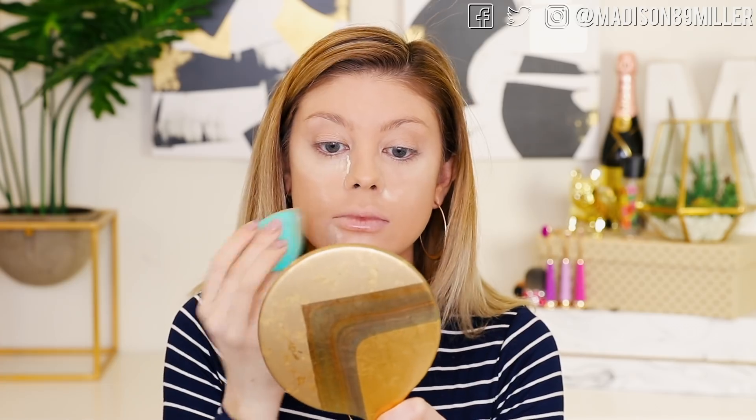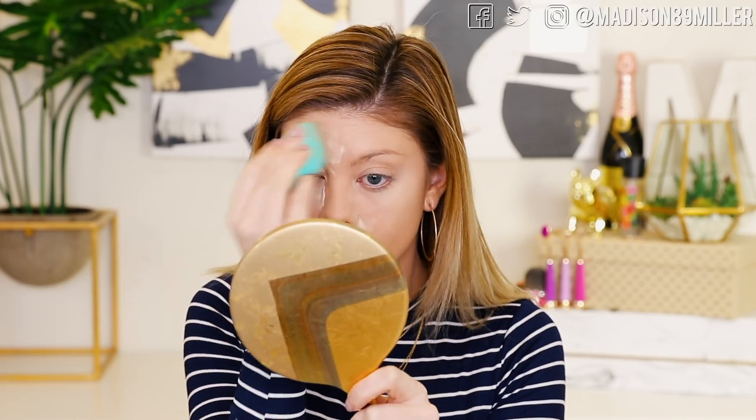Now I'm going to go into my Too Faced Ethereal powder — I always say it wrong, I think it's 'ethereal.' I'm taking this Too Faced powder and I'm going to go ahead and use the beauty blender for this. I usually use my Sigma brush because I love it, but since we're trying out the beauty blender, let's just bake with this little guy and see how that goes — really press that powder into the skin.